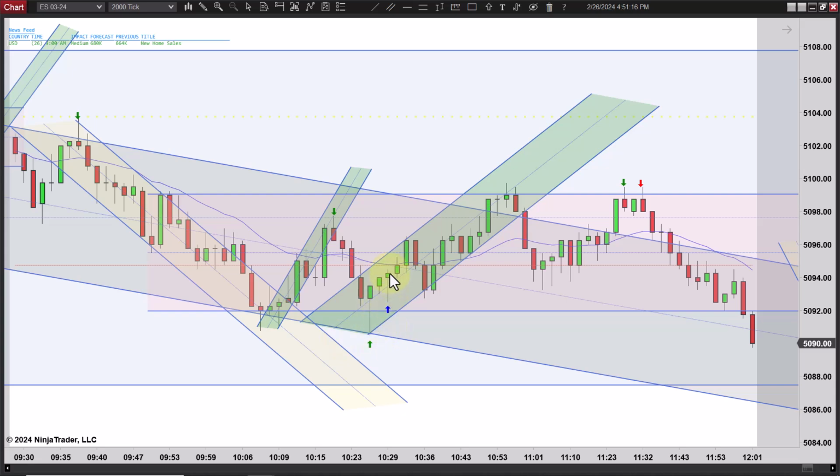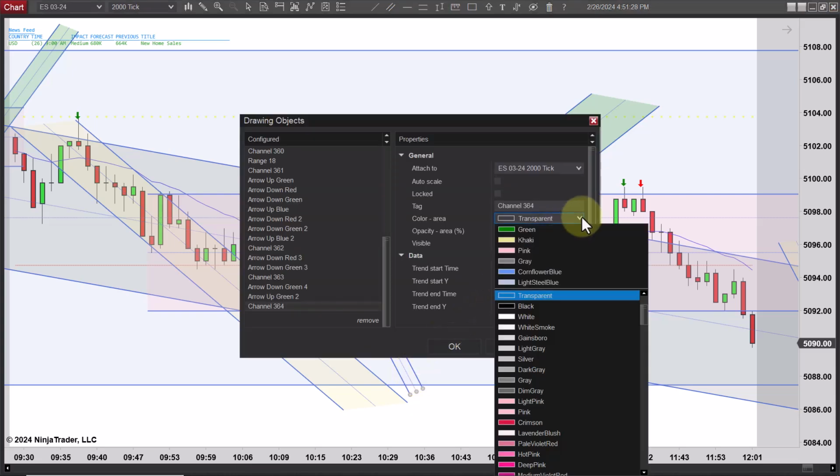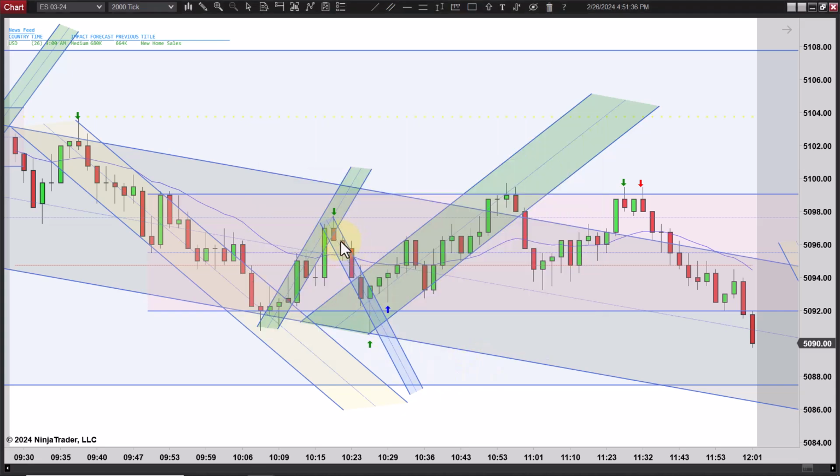A higher low here is better because technically you probably also should draw your channel, and you can see there's no close outside that channel yet either. And so that's another reason to maybe just sit tight. I normally don't draw the retest here because there's a close outside here, but again, it's not super convincing. This one's convincing with two legs, so when we make that new low right there, that's a reason to maybe take that trade, but I just didn't like it because it's still in that channel.